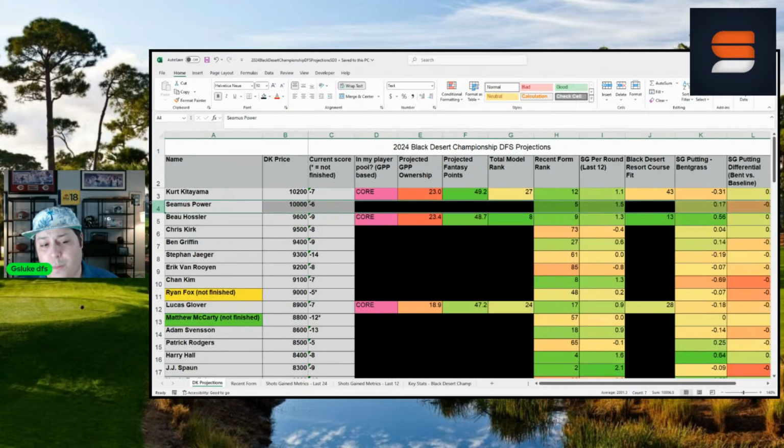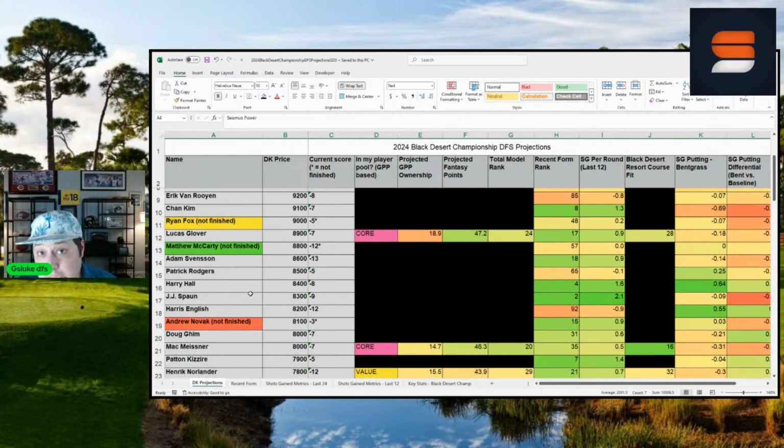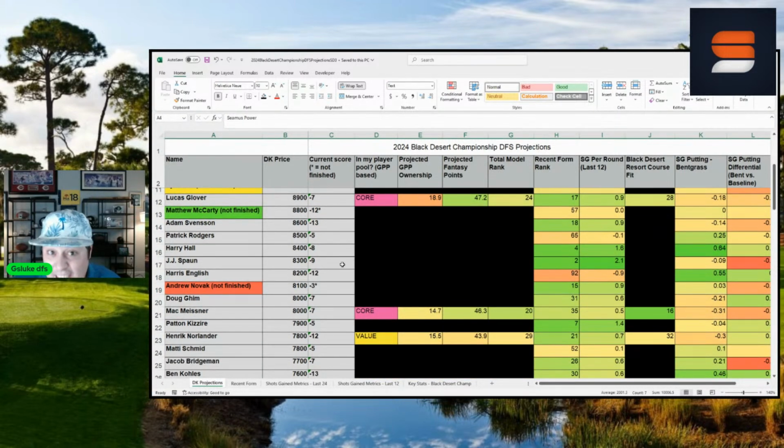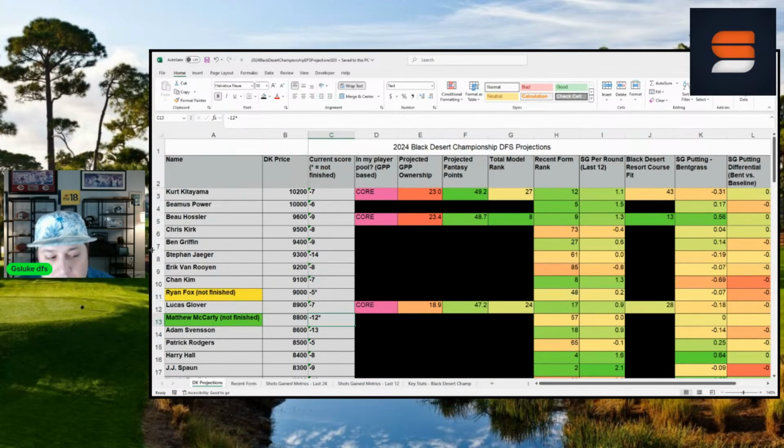I'd say Seamus Power is the one low-owned player. He's about 11, 12% owned out there in my projections. Everyone else is at like 18 to 25%, I would say. The few exceptions, again, McCarty, Svensson are closer to 30%. Harris English is also really chalky compared to some of the other guys around him. And what you should be able to figure out is the trend there, they're all towards the top end of the board, right? Minus 12, minus 13, minus 12, minus 14 with Steven Yeager.